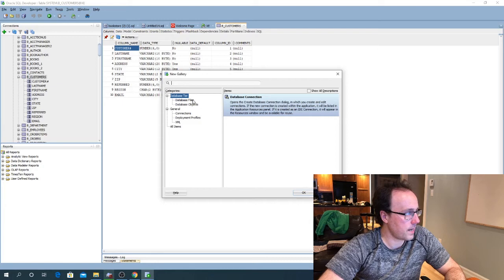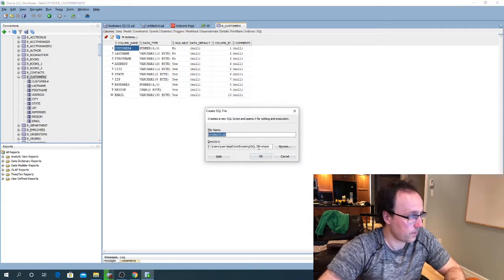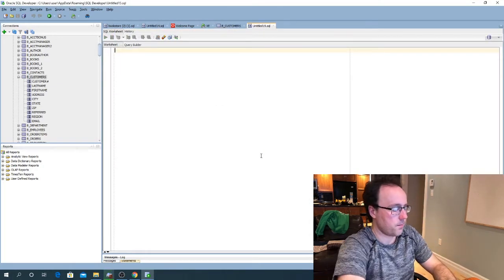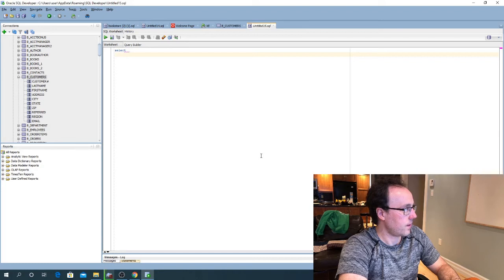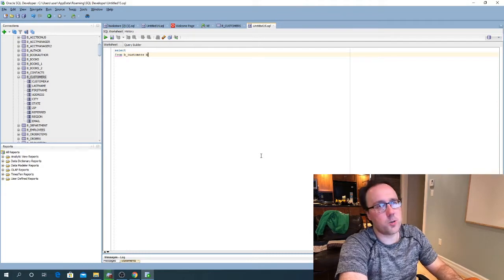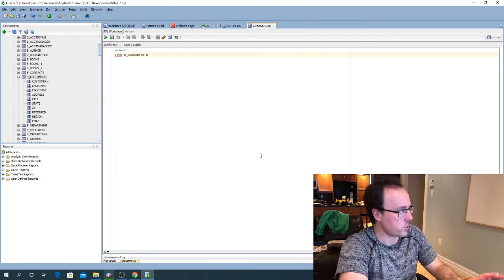So create a new database file. Okay. All right, so I'm going to select from B underscore customers. Now I'm going to use a table alias because I don't want to type too much.